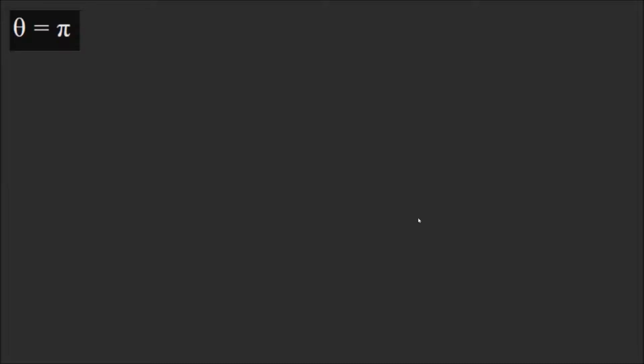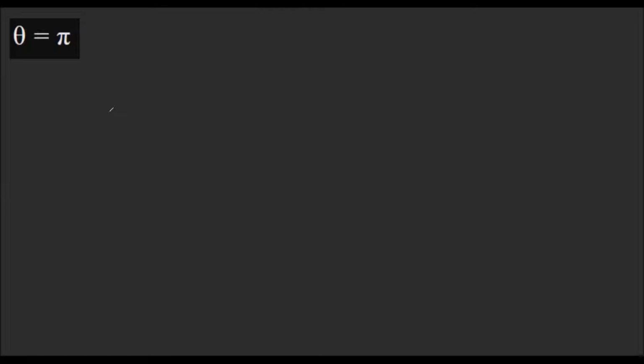Okay, so this is going to be our first equation. We're going to try to translate it into rectangular form. It's basically all we're doing today. So theta equals pi. As you know, or if you'll recall, I should say, tan theta equals y over x, meaning that theta equals arctan y over x.